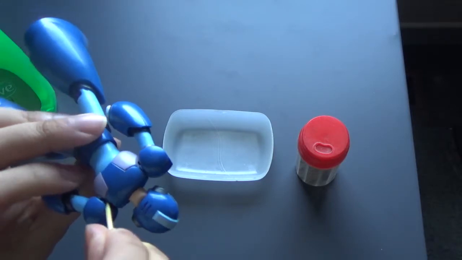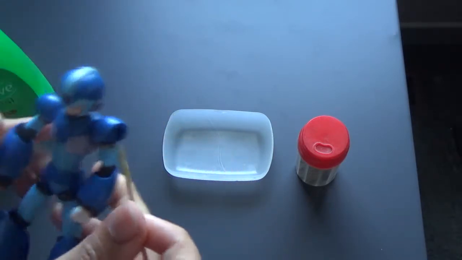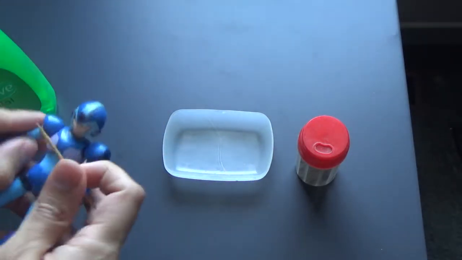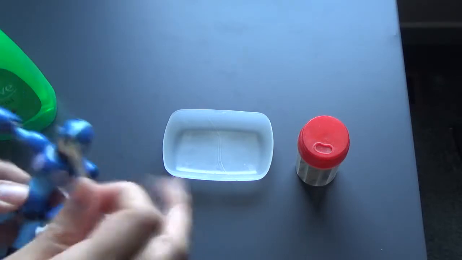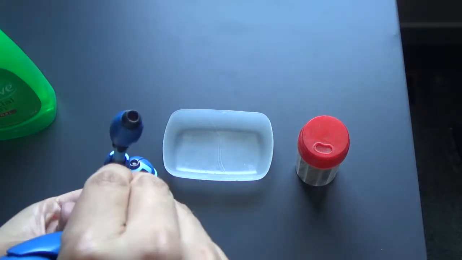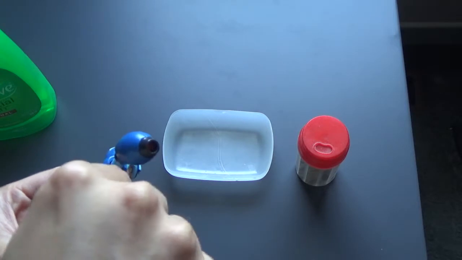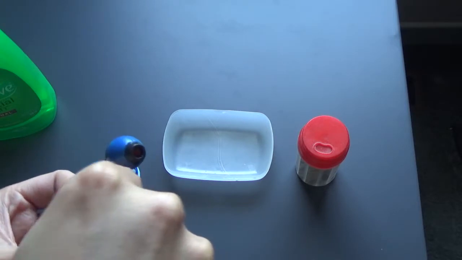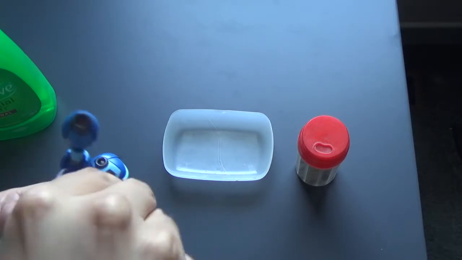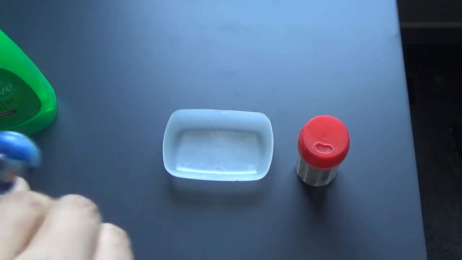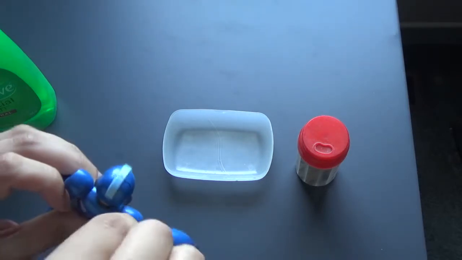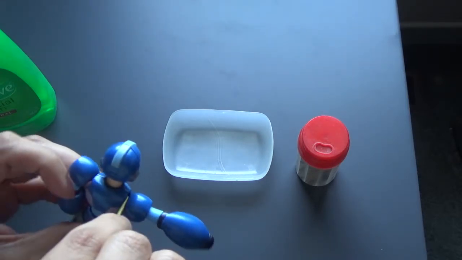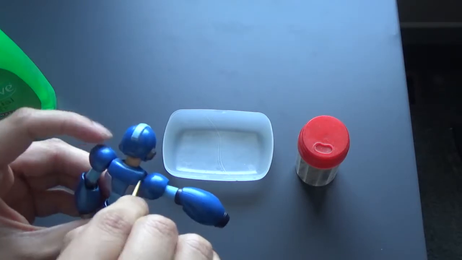The basic premise is to work the dish detergent into the joints that are really stuck in there and start rotating them around a bit. Slowly but surely they would start actually rotating because of the lubrication and loosening any stuck paint, stuck plastic or whatever. As you can see, I'm applying that right here. It took a few tries and a few different applications, but it really did start working in this case.